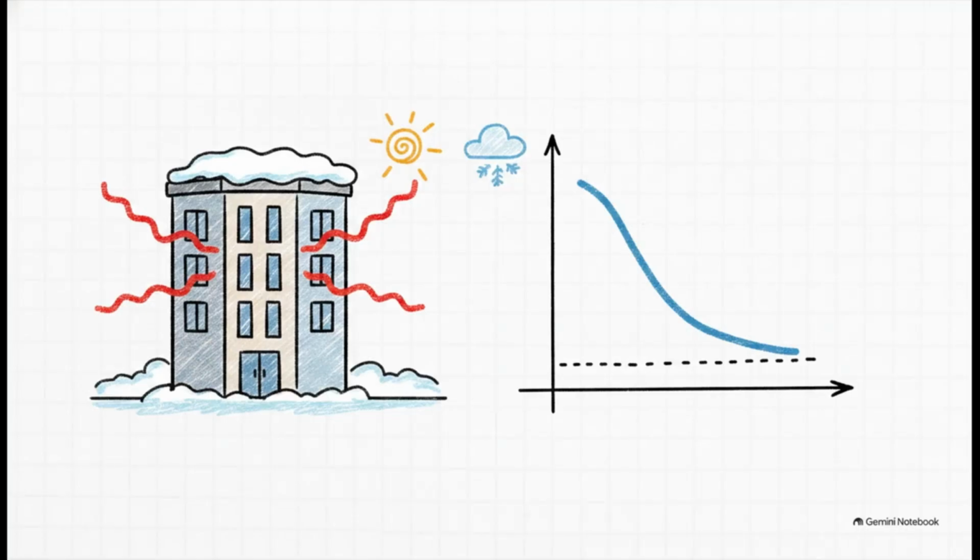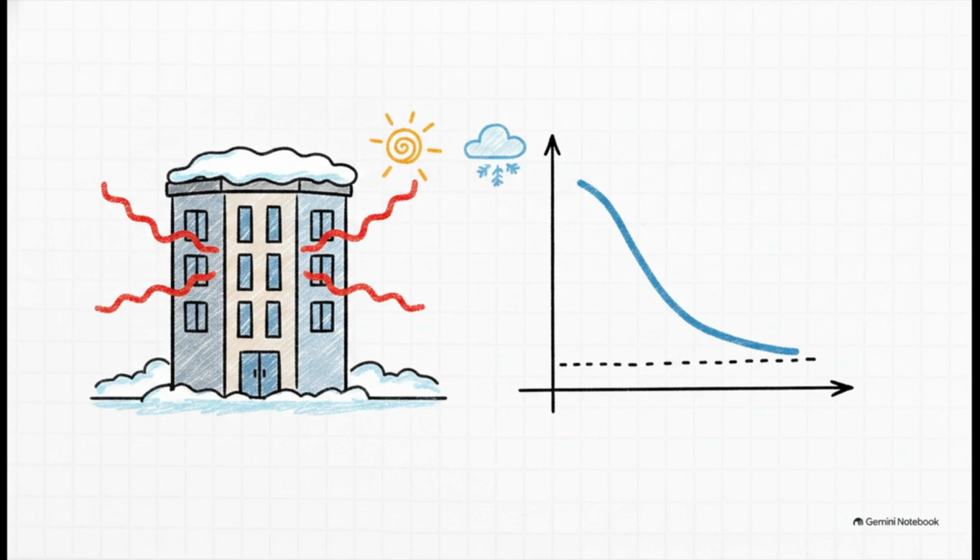Let's see how this builds on what we just talked about. Say you're evaluating the temperature of an office building in the dead of winter. The rate that the temperature drops isn't just based on the building's internal heat. No, the change in temperature over time is actually proportional to the difference between the inside temperature, which is capital T, and the ambient outside temperature, T sub A. Solving this separable ODE gives us the particular solution for temperature over time, exactly what we see plotted out in Figure 12 for example 6.